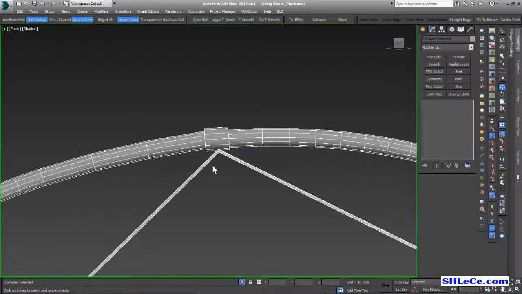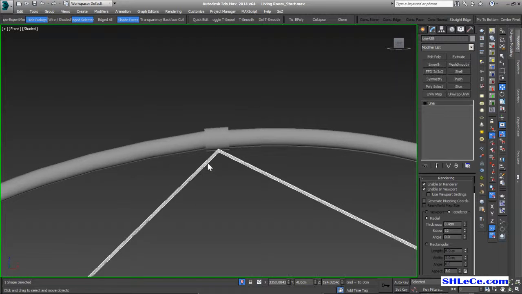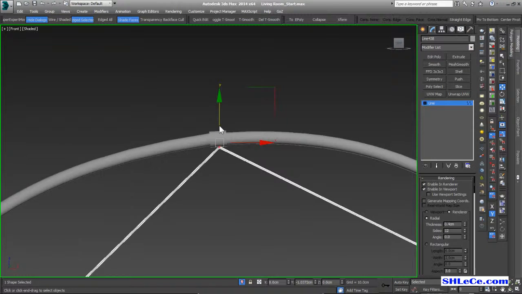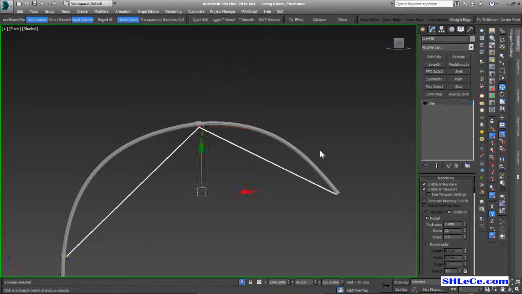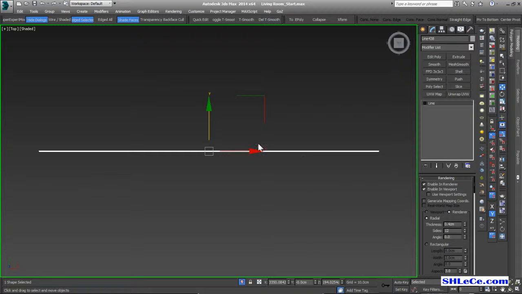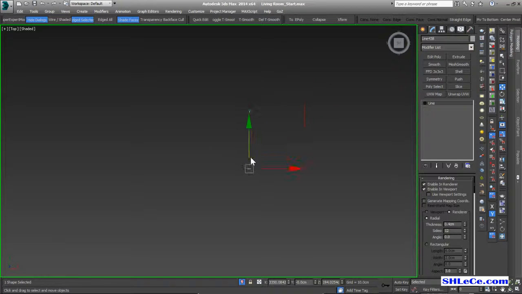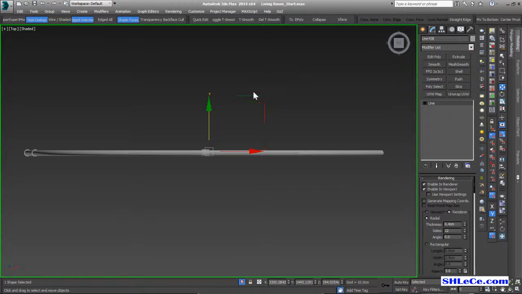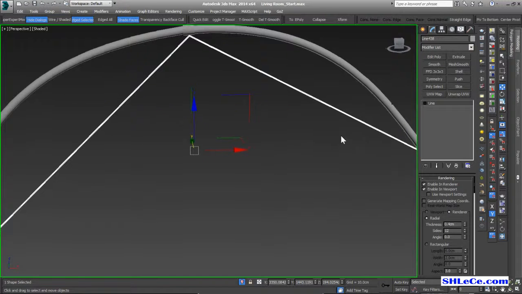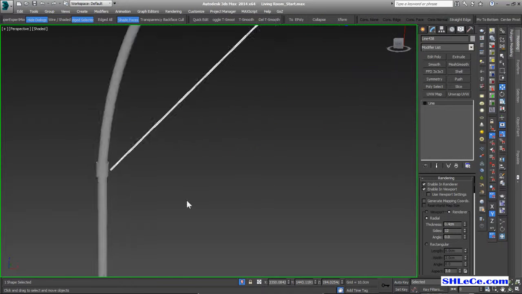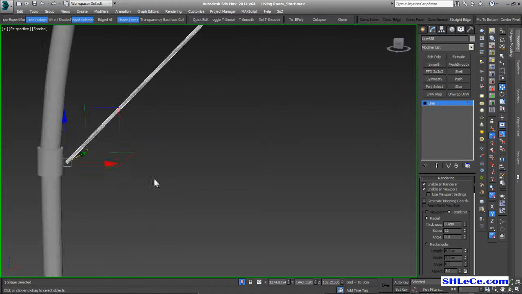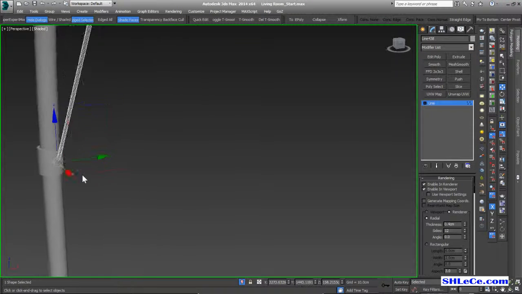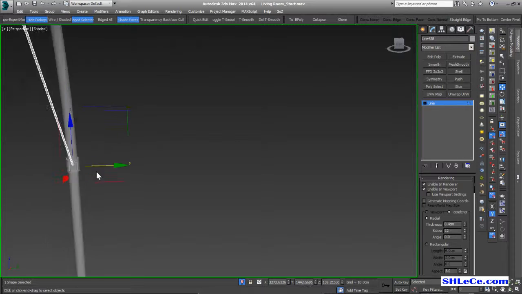So this should be fine. Okay, now let's go to top view and bring this one in place. Okay, press 1 and select this vertex and push it inside the lamp.